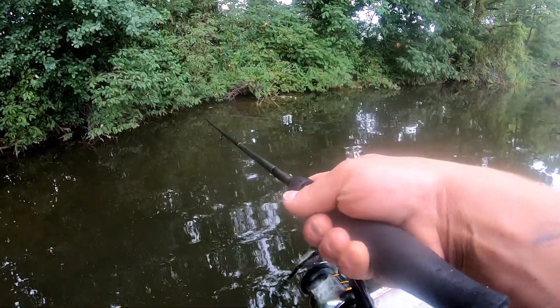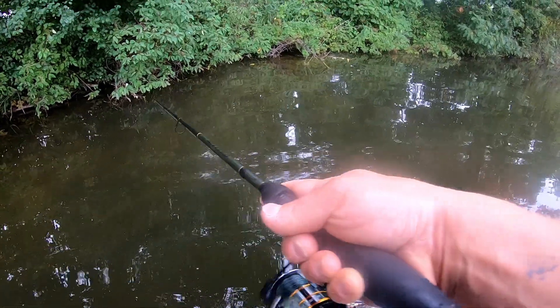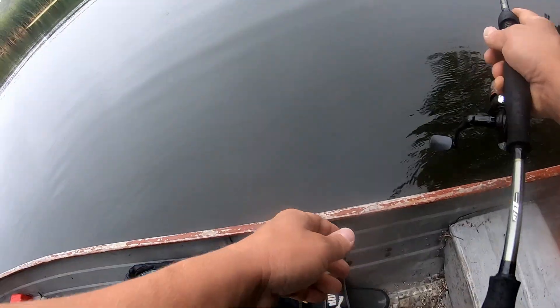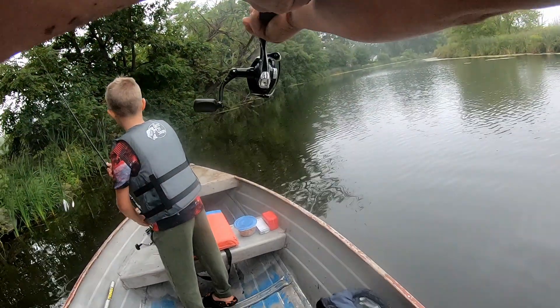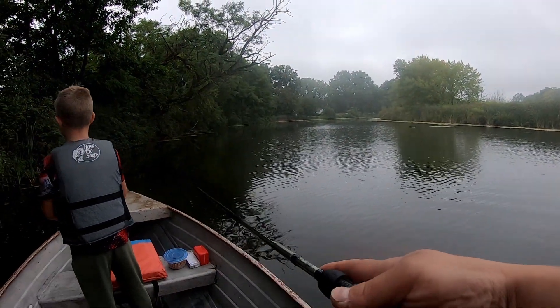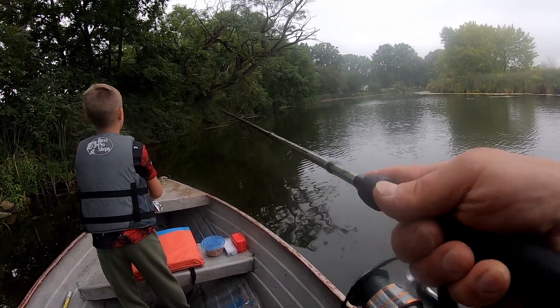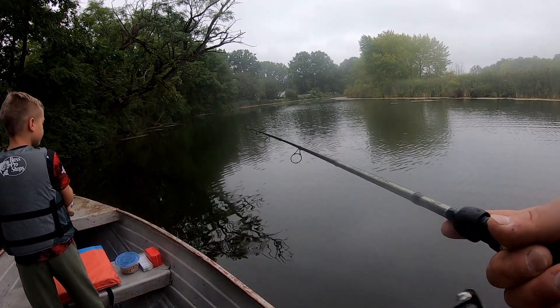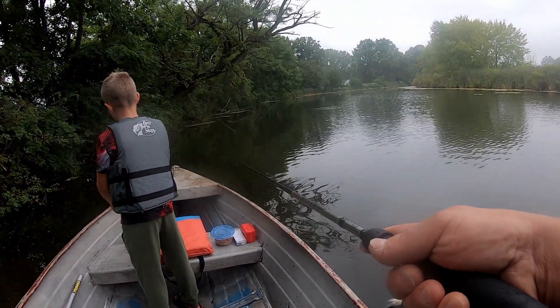These pike are laying right up in these weeds here. You never know how this year affected them though, with the heat and temperature and the dryness we had. The water level did go down for a while but looks like it's back up now. Cast straight ahead of the boat, buddy — straight down that edge. Oh, I just got hit I think! Yeah, let's be real quiet right here, this is a good spot. I think it swiped and hit it.